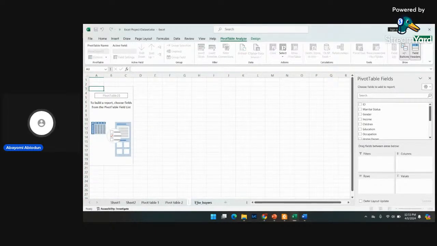I'm going to call this pivot table 3. So now I'm going to start with pivot table 1.